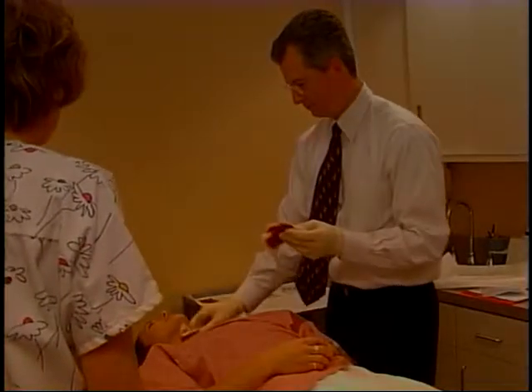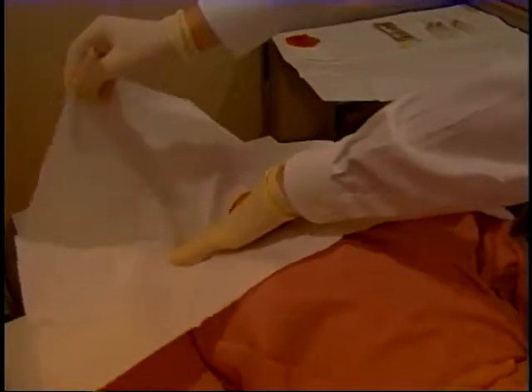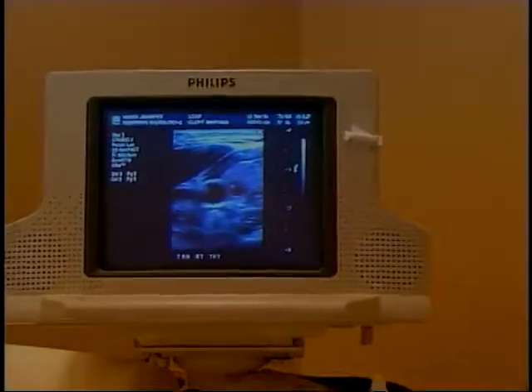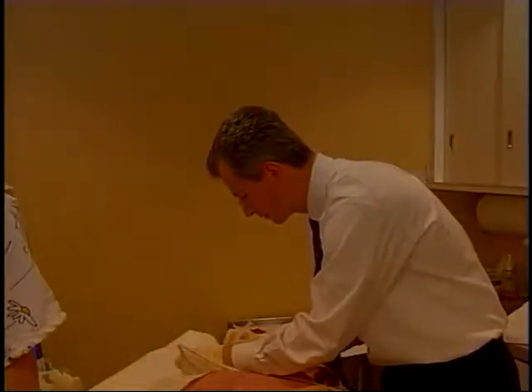The area of interest is cleaned with betadine, then a sterile drape with an opening is placed over your throat. The purpose of the ultrasound imaging is to locate the area to be tested so the biopsy is precise. The image on the screen becomes the eyes of the doctor, seeing inside your thyroid and allowing the doctor to gather the samples that will give the most accurate test results.